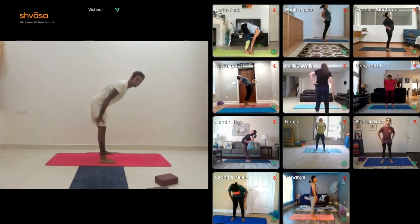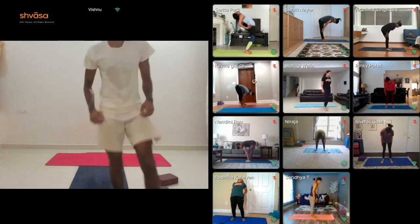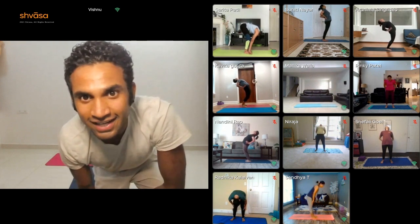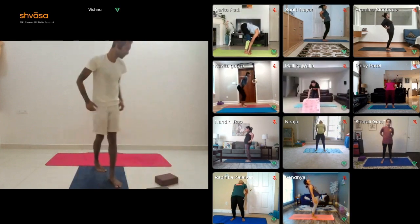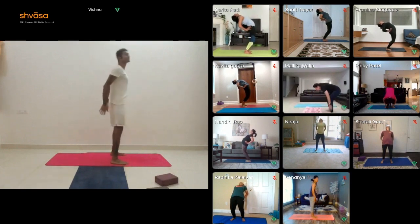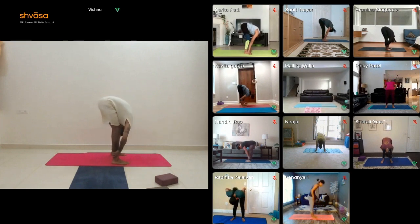Exhale, bend forward. Three, inhale, arch back. Exhale, down. Four, two more, inhale, arch back. Going a little more deeper every time using the support of the palms. Exhale, bend forward, using the grip to bend even more deeper.